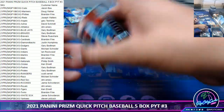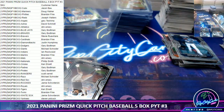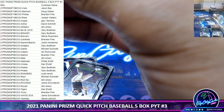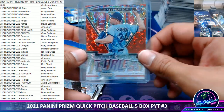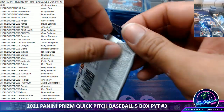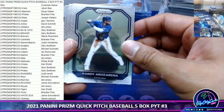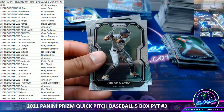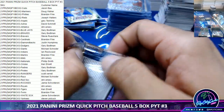Esteban Florial. Nate Pearson. Rookie. Fearless. Out of 99. Nice little insert. For the Blue Jays. Last two packs. Isaac Paredes for the Tigers. Keep hitting. Justin McKenzie. Jorge Mateo for the Padres. Last pack. Good luck, everybody.